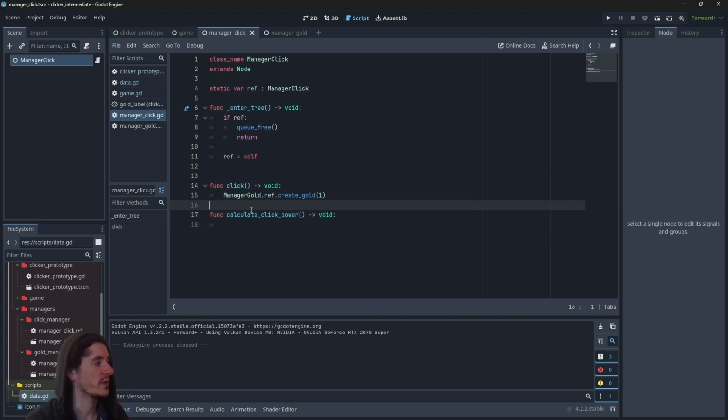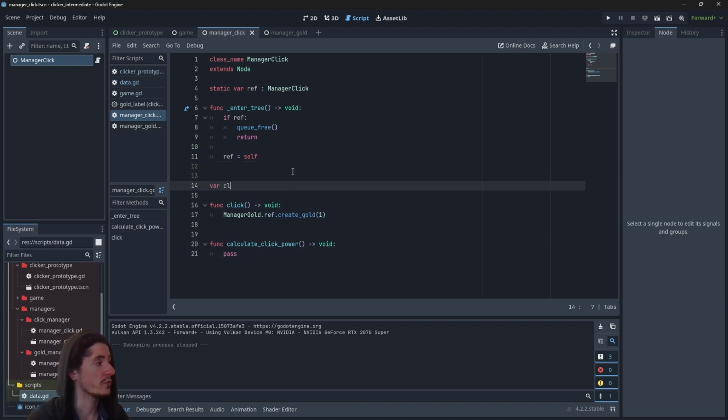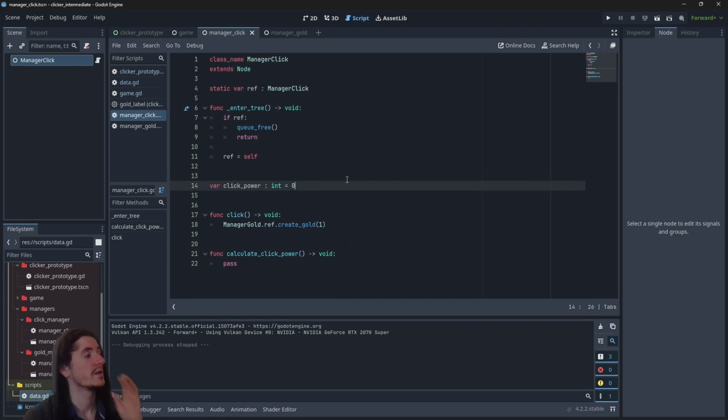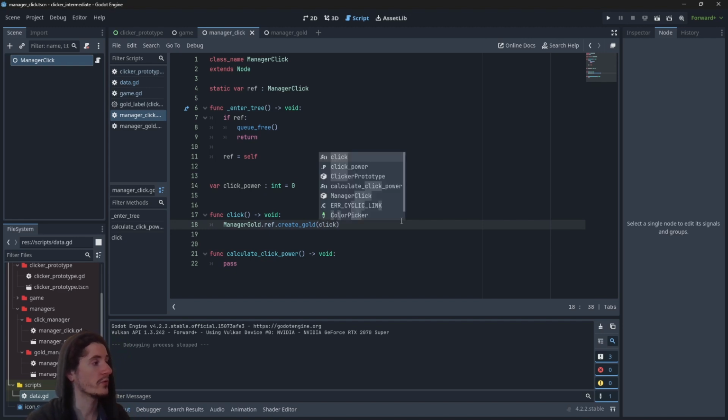So I have a method that calculates the click power now. What this does mean is I do need a variable click power somewhere, which is going to be there. And it's going to be an int that will basically be used by this click method to know how much gold must be created.